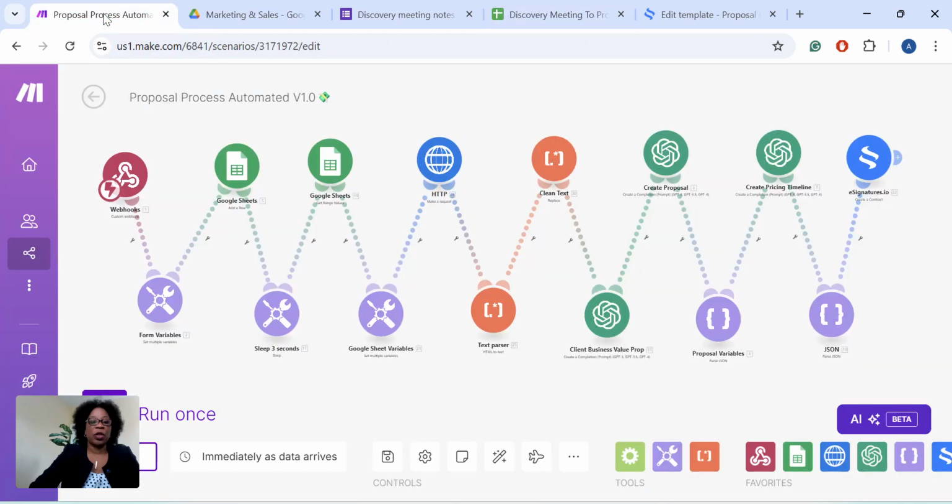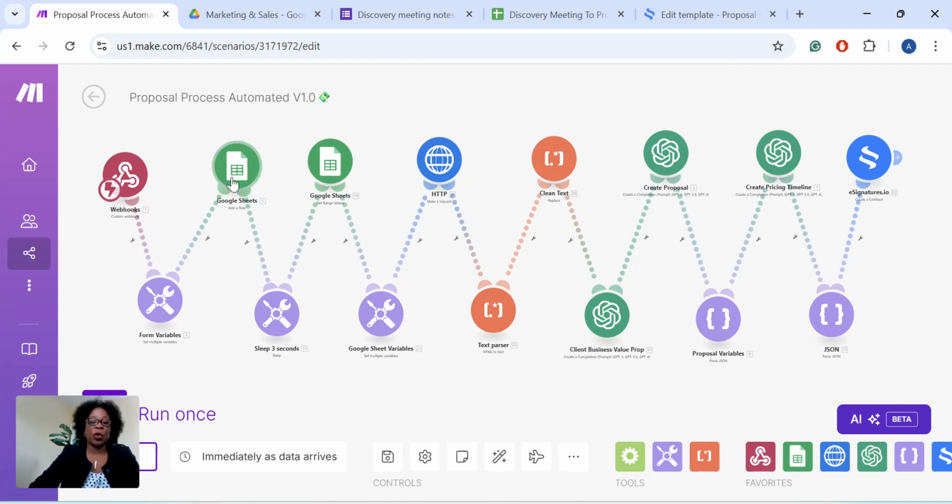Now, let's go back to the workflow. So you will see that there are variables here that we create. These variables are data coming from the form. It is important to have this so that we can accomplish two things. One, it's going to be easier to map it to the proposal template later on. And also we can maintain a natural language for our form so that our users have a good experience when they are completing the forms during a meeting.